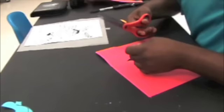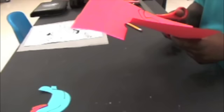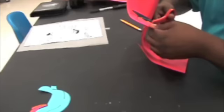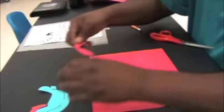And I think Superman is almost ready. I got the cape part for most of that. And make sure that you continue to cut neatly on the lines. Do not chop the scissors. I'm sorry, do not chop the paper. Take your time. Do not rush. This is my first time doing this demonstration, so hopefully this will be very helpful for you when you're doing your project.